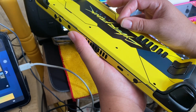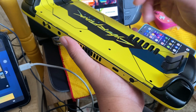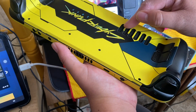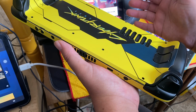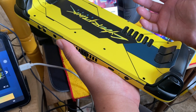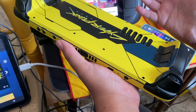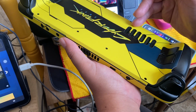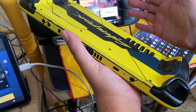You just pull it a little bit and it will come out. Once that connection is gone, remove the SSD from the Steam Deck that's not starting up. Take the other SSD that is working on your Steam Deck. If you've got spare copies around, say you've upgraded your Steam Deck like 100 times, you don't need to open up the other one. Just take one of those, as long as they work, and put it in your Steam Deck. But I found that if you take it from a working Steam Deck, it's better.